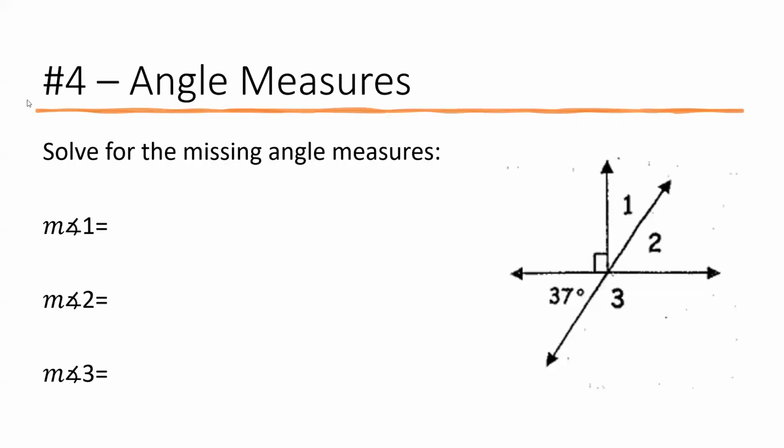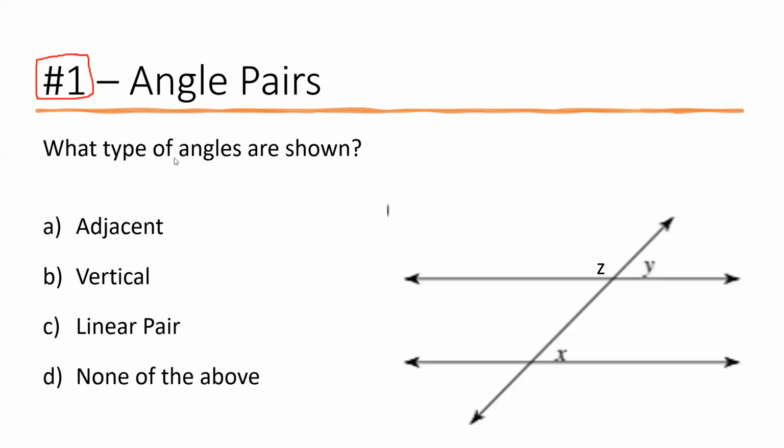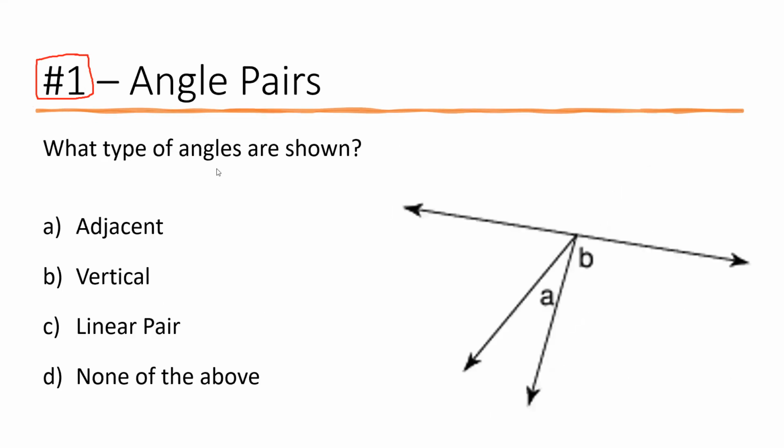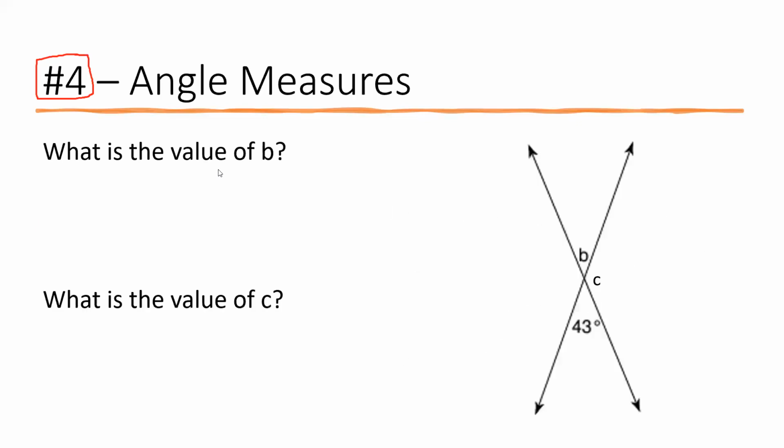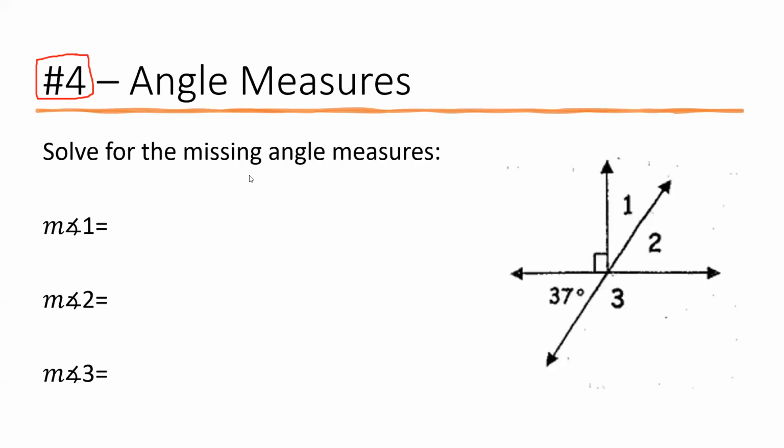All right, let's do another one like this. I don't think I pointed this out earlier, so my apologies, but I have numbered it with the question number that it matches up with on the test. If we go back real quick, these first ones were all examples of number 1 where you have to identify the angle pairs. And this last one and this one are number 4 where you have to take that and apply it to find missing angle measurements.